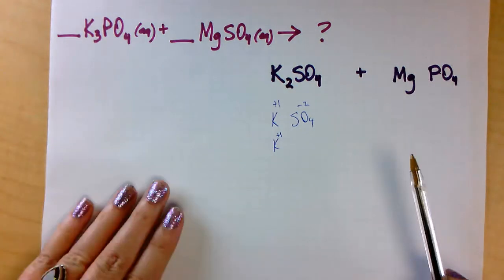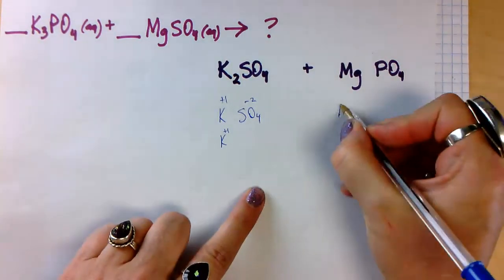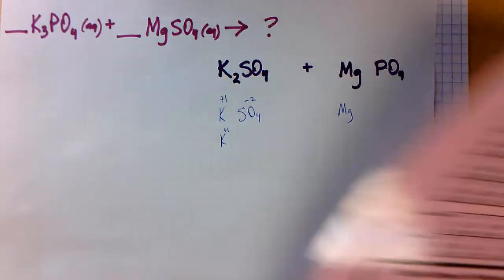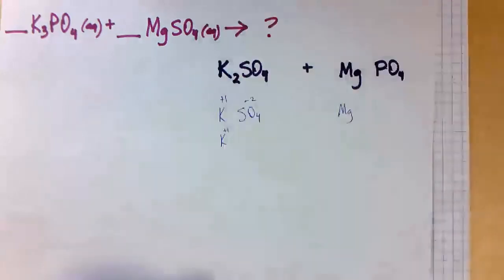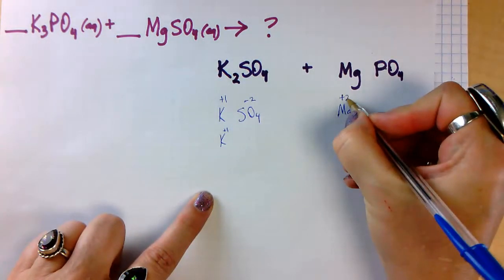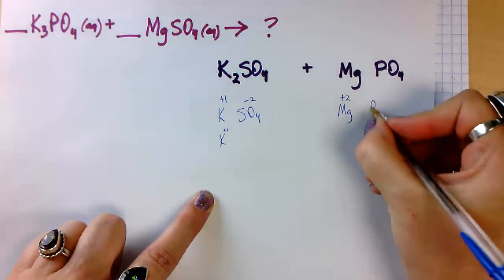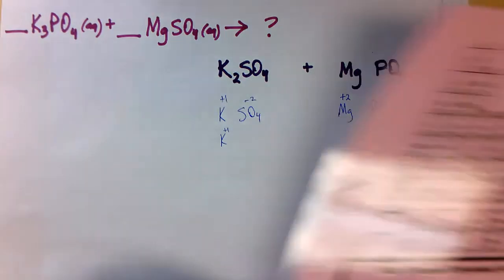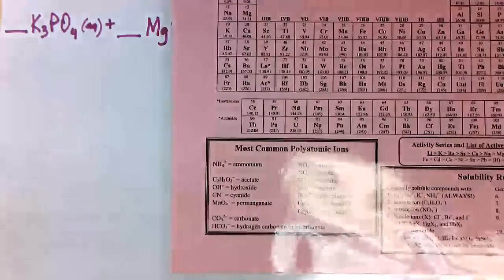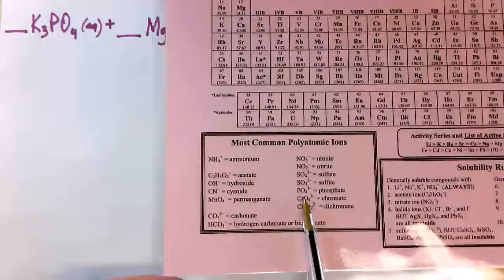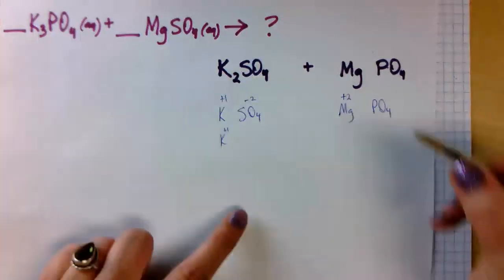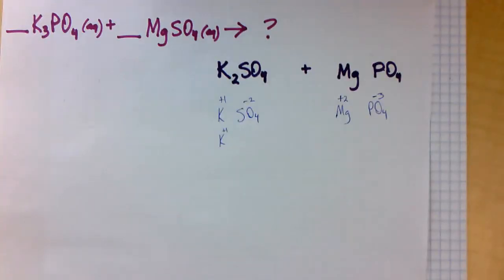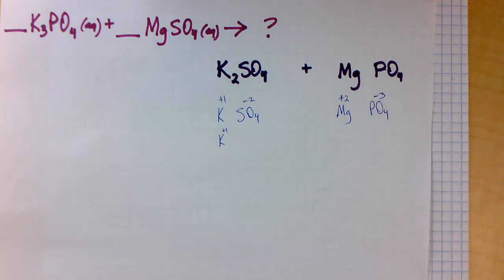Let's do the same thing with the Mg and the PO4. What is the charge on Mg? It is in column 2, right there. Mg has a charge in a compound of +2. What about phosphate, PO4? If you're thinking it's polyatomic, you are correct. So PO4 is a polyatomic ion right there. It actually has a charge of -3. Oh boy. We have a 2-3 combination. Does anyone know what to do with a 2-3 combination?